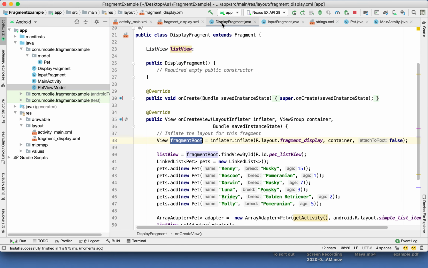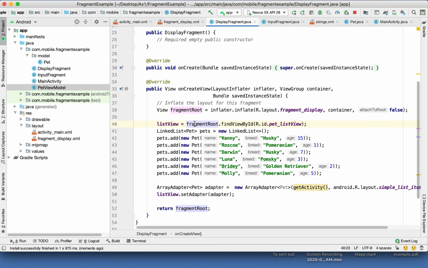Now, if you remember, the list view is actually linked to a particular array of pets in this case, which we created here. And then if we modify the content of this array, then we will be able to effectively update the list view with that information.